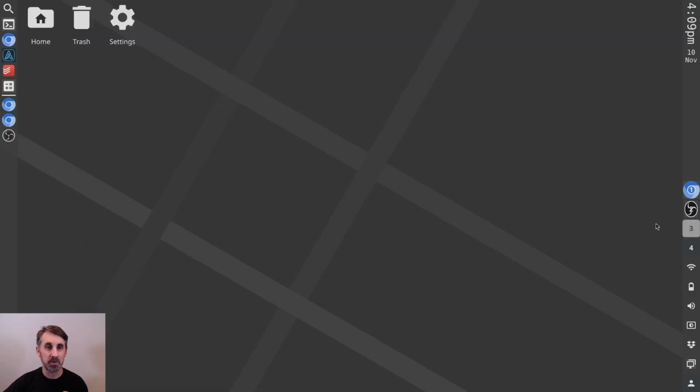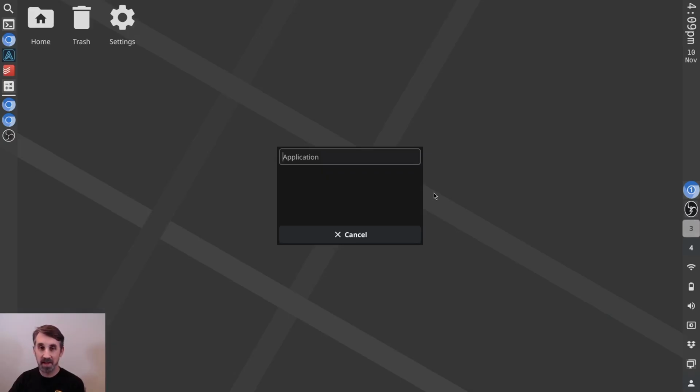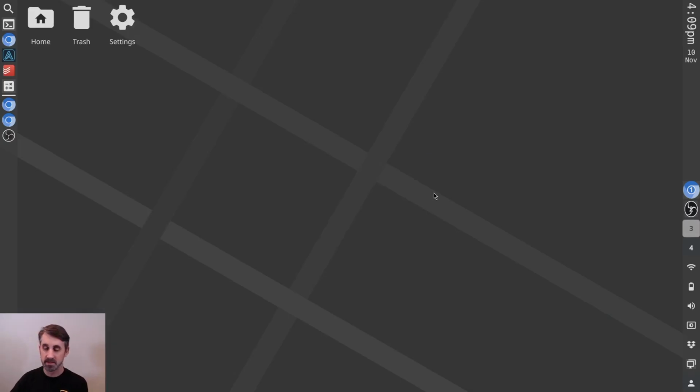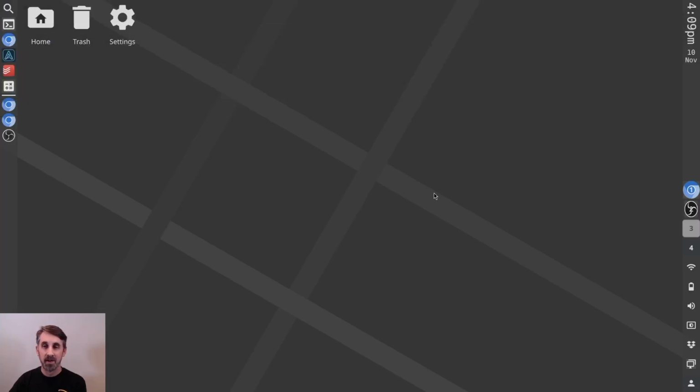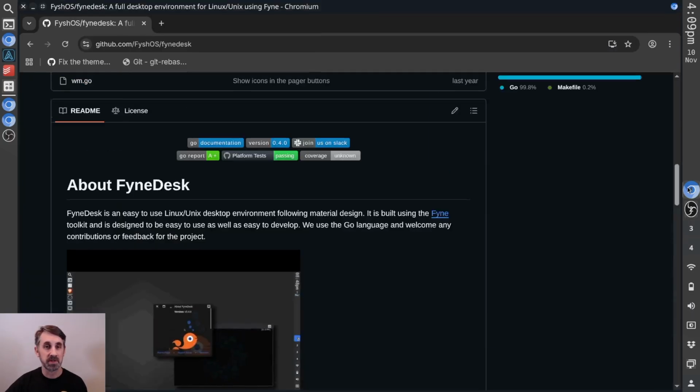We have multiple virtual desktops, we have an application launcher and a terminal that pops down from the top as well. All sorts of niceties here, and the plugin system down here I will talk more about another time. Today I just wanted to talk literally about the desktop itself and what we can do to show the capabilities of the Fyne system it's built with.